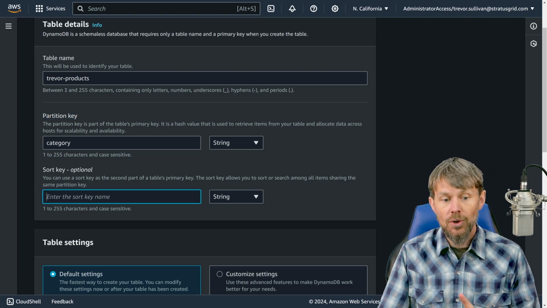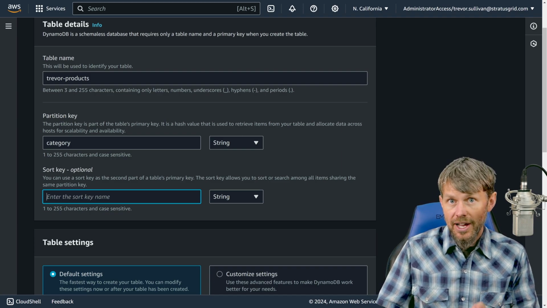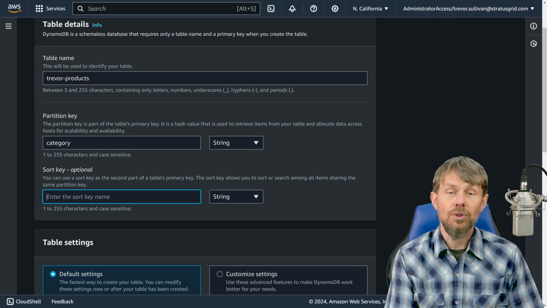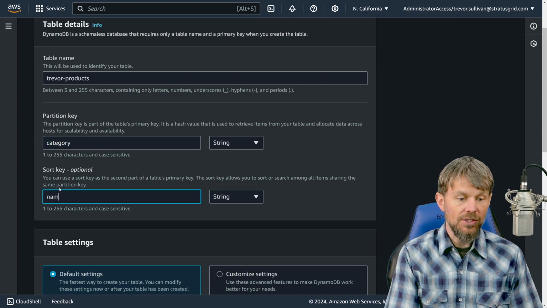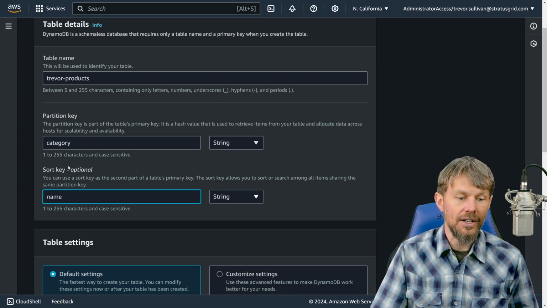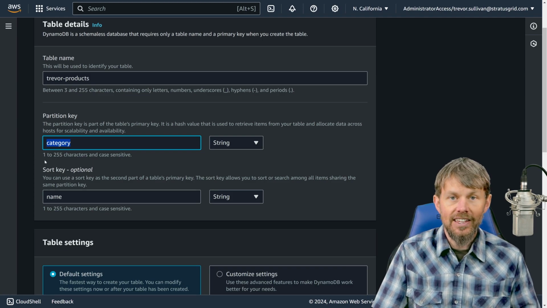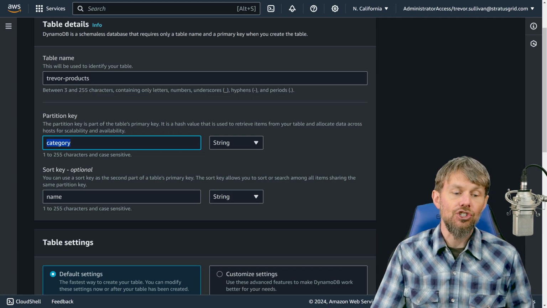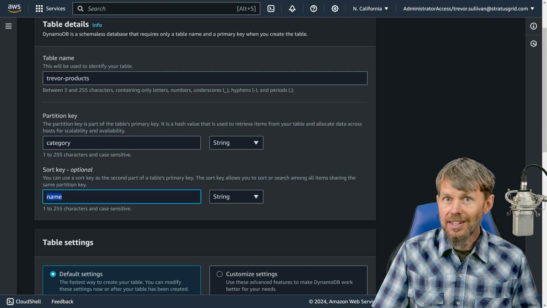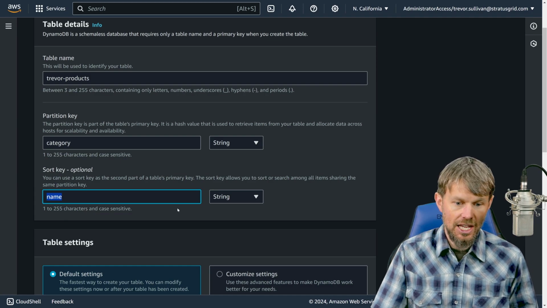But with the sort key, we can actually further identify individual items. So in this case, we don't want to accidentally overwrite our key with category because we're going to have a bunch of different named products. So what we're going to do is say, all right, the category like living room or kitchen is going to be the partition key, but within that partition, we also want unique names of individual products in our products table, right?